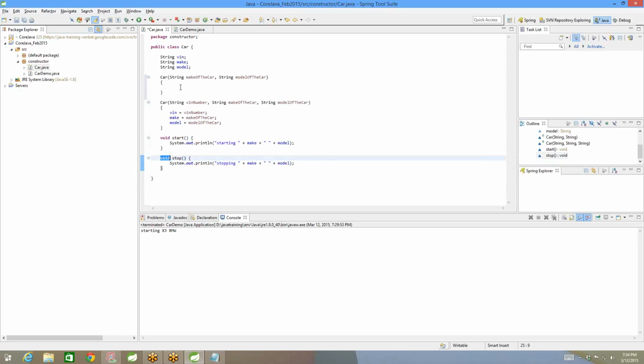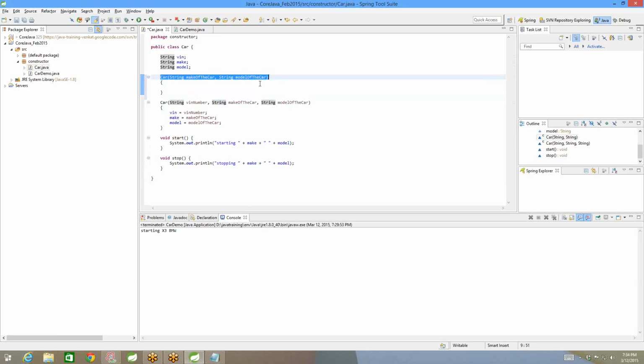And next, this constructor has taken 3 arguments. These constructors have taken 2 arguments, and these are strings, 2 strings. You can have one more constructor that takes string and int. You can have one more constructor that takes string. You can have as many constructors as long as their constructor signature is different. Constructor signature is exactly like a method signature, meaning the name, the arguments, the type of the arguments, and the order of the arguments.